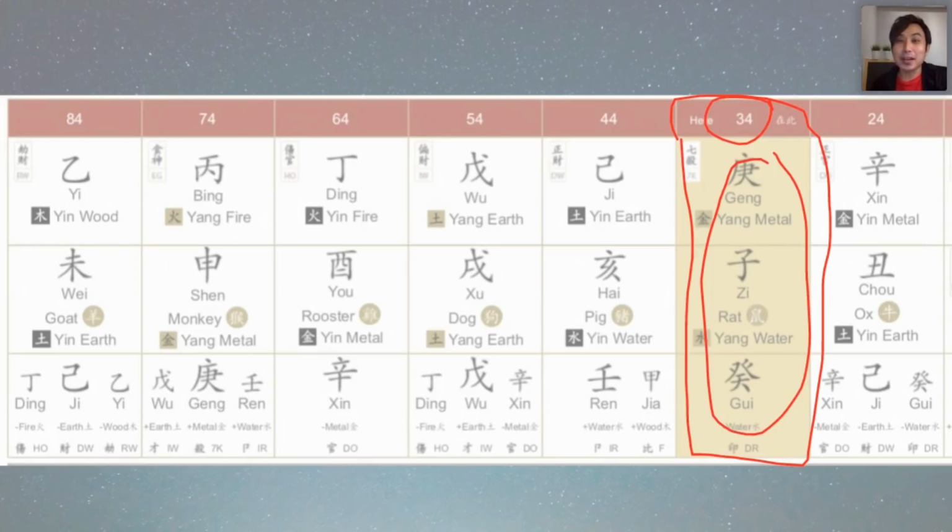So the luck pillar is like, you have a handphone, an iPhone, and you talk about the iOS update. The luck pillar is also about your software upgrade. So you go through a major upgrade every 10 years, but not all the time is it an upgrade. Sometimes it could be a downgrade, right? But if you know the strategy, how to make the best of each pillar, then you have higher chances of becoming successful.